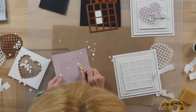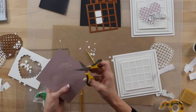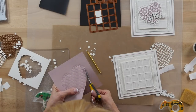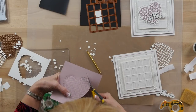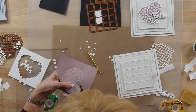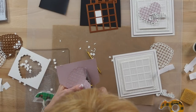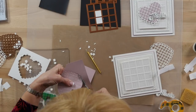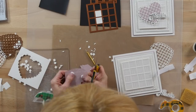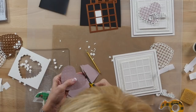But now I have a perfectly embossed area there, so I'm just going to cut this heart out with some scissors right along that cut line. Super easy. Go all the way around. Oops. I'm just cutting a little bit into that edge. Okay. And just make sure I've got it trimmed close enough.